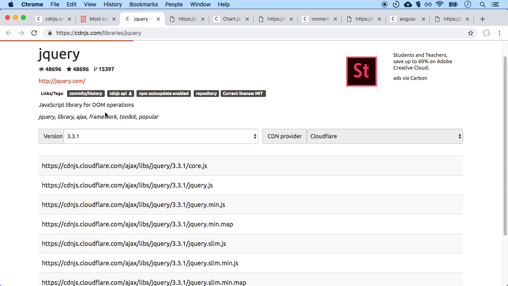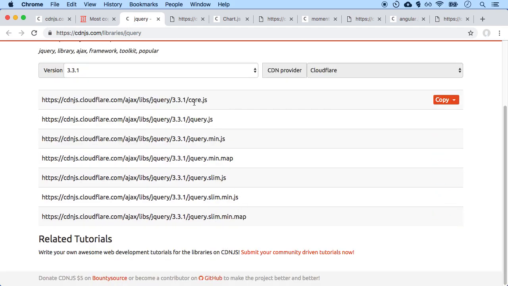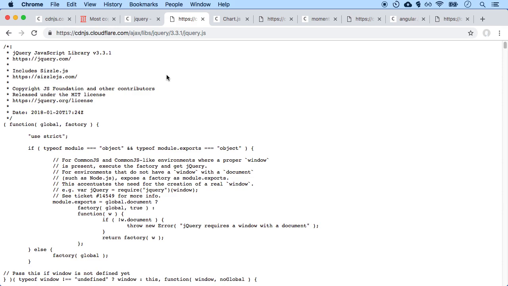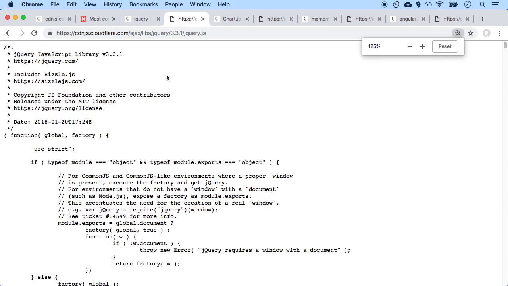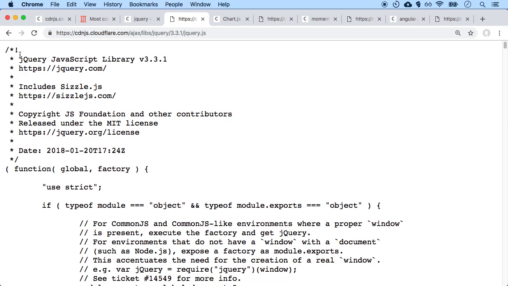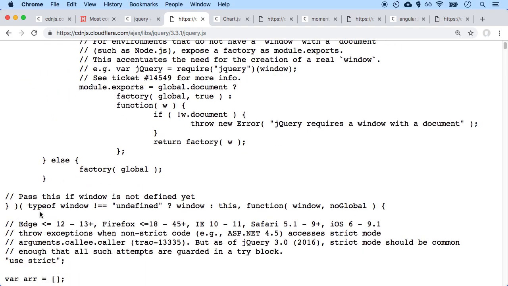I went to jQuery, clicked on that, and opened one of the source codes. So this one I opened up, and here it is. I'm going to zoom in a little bit. If you start reading the source code, the first section is just a comment, right? But the first code is actually an IIFE. You see the bracket symbol, the function, which is anonymous. It takes 2 parameters. It starts over here and ends, I think, over here. The function, the brackets close, and this is immediately invoked. This is the invocation symbol. It takes 2 parameters, and it takes another function inside over here. So this is an IIFE.